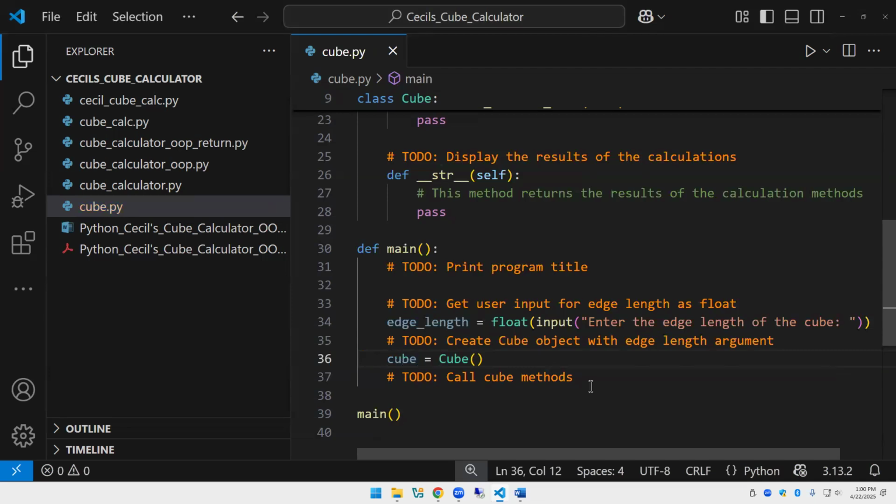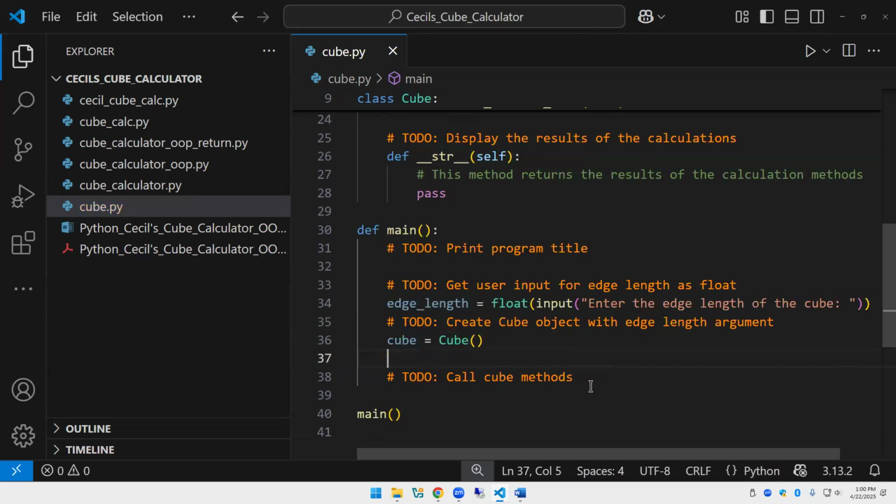Oh, there. That's the nice thing about Python: creating an object is that simple. It looks like you're assigning this class to here, which is what it's doing. This object contains all the methods and everything that's inside the cube class. But you can't run a class all by itself. You have to have an object to do something with it.